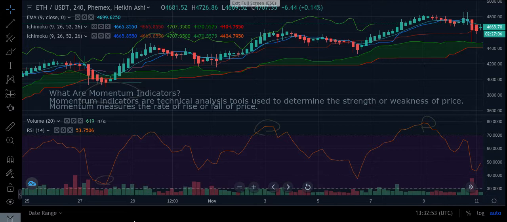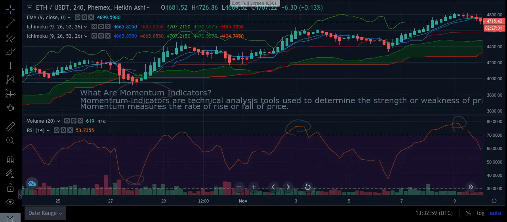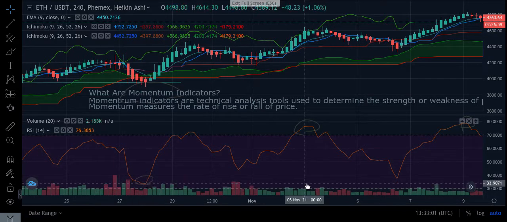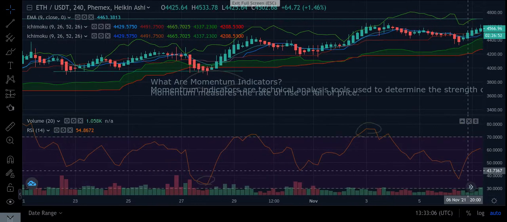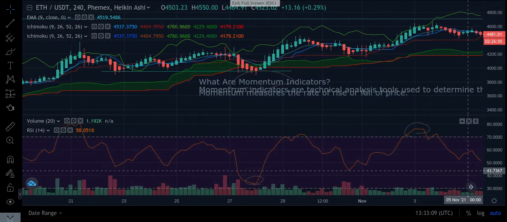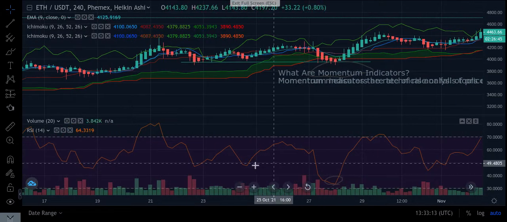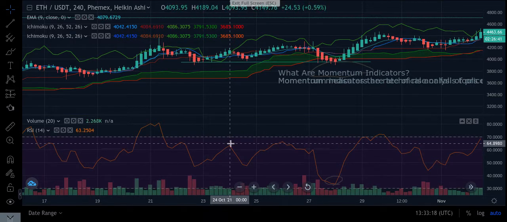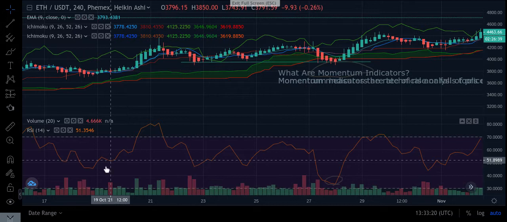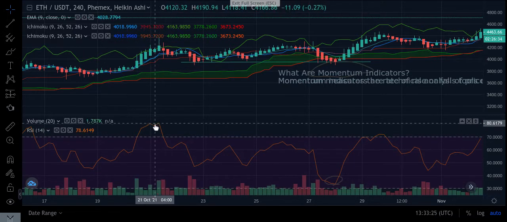So let's go back a week a little bit prior and see the similarities. We had one here, and then one here at about 36, and the other one was at 40. So let's see what happened the last few times Ethereum fell below 50. Here we go. Fell to 50, popped. Fell to 50, 48, popped. Right here, 45, popped all the way up to 82.